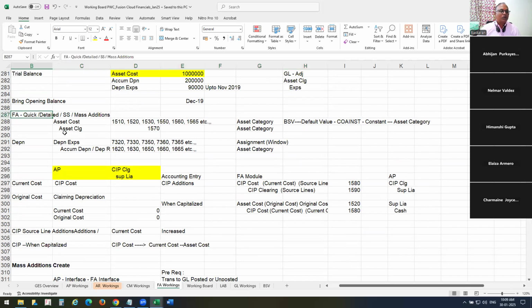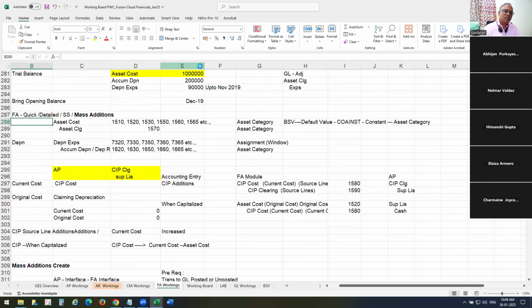But except for mass addition, all the three, without getting support from our other modules, we are just doing our addition directly in the respective fixed assets module itself.